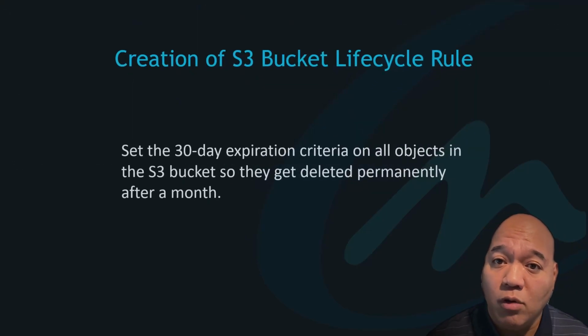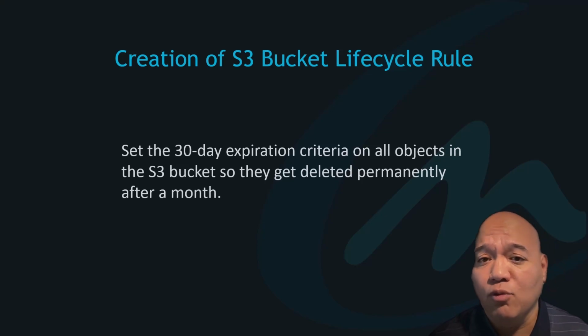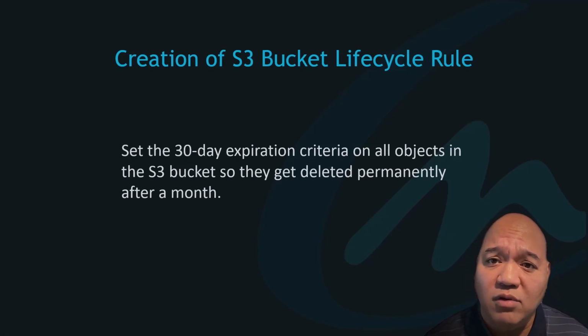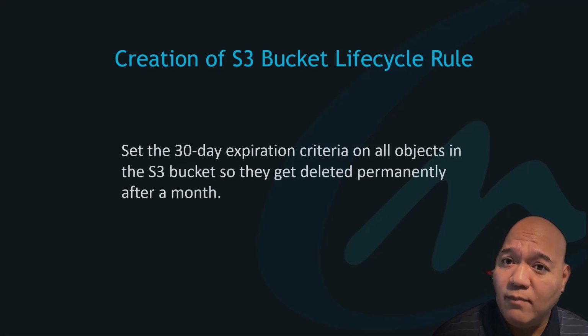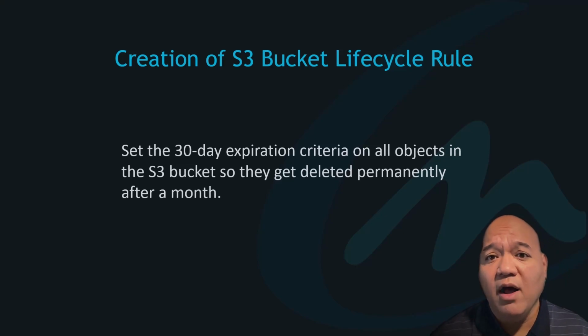Finally, we reach step 4, the home stretch. In this step, we're going to set up a lifecycle rule for our S3 bucket. This rule is like the cleanup crew, keeping an eye on all the export data files in the archive folder. It's going to give them a 30-day expiration period, and when that time's up, it'll sweep away any files that meet the expiration criteria. Poof, gone from our S3 bucket for good. And that's it. We're ready to get this data archiving show on the road.